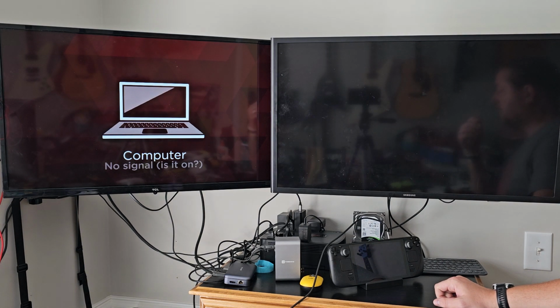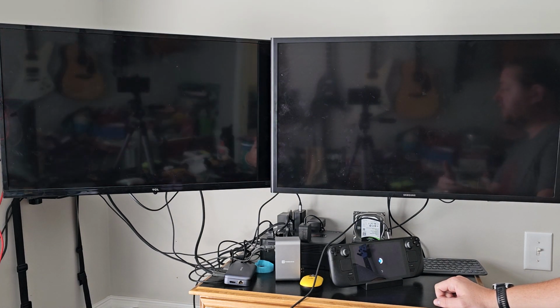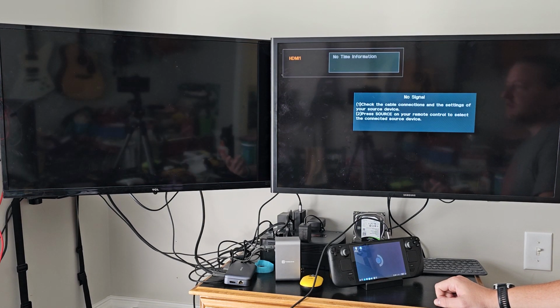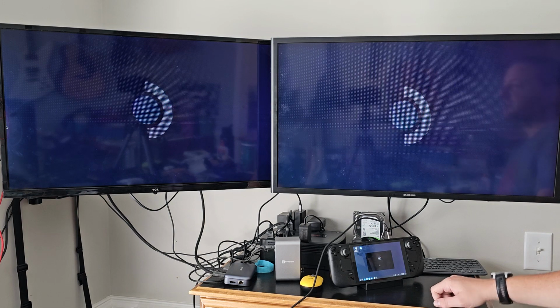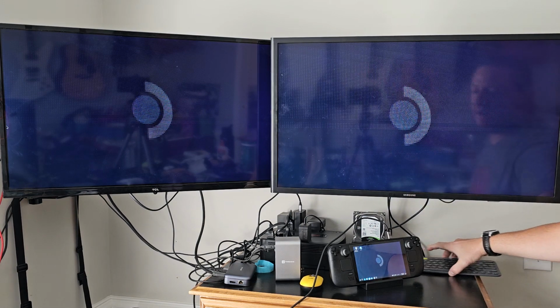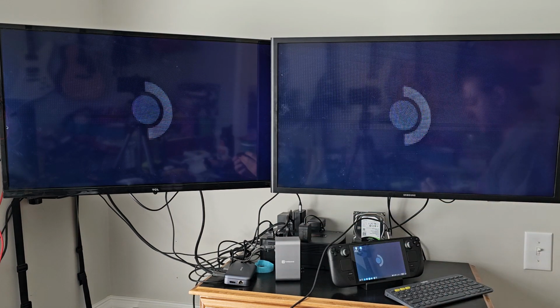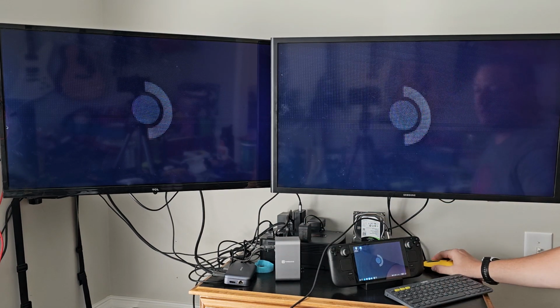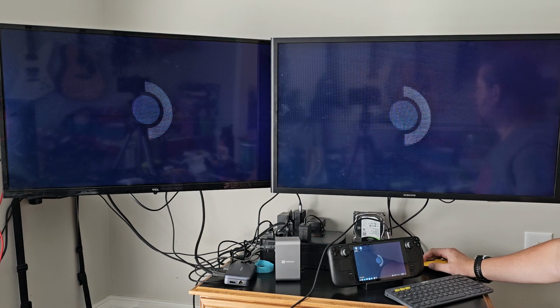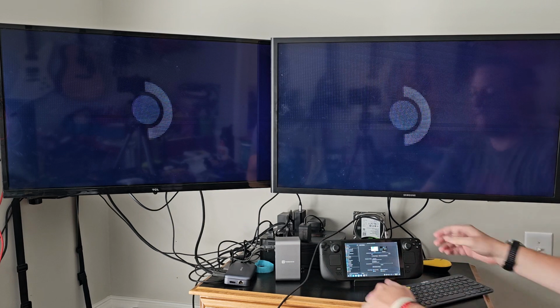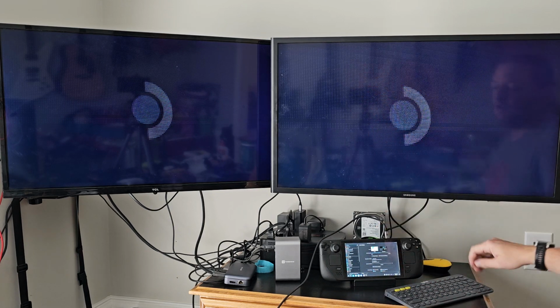Now, in the past, with the official Steam Deck dock, it doesn't have enough bandwidth to drive both monitors. But as you can see here now, with this dock, it drives both. So I can connect my mouse and keyboard, and I can actually use this as a workstation now. I have no issue pretty much running anything. It's pushing all three. I have the Steam Deck and then the two monitors set up.